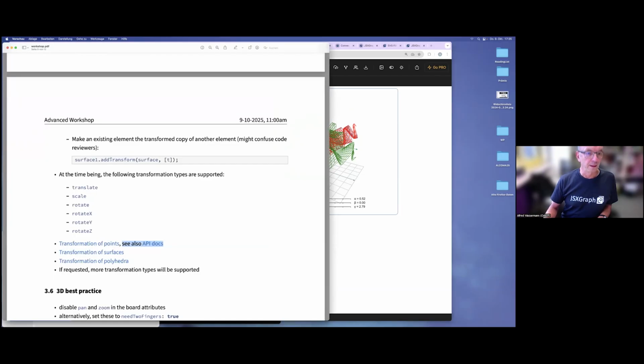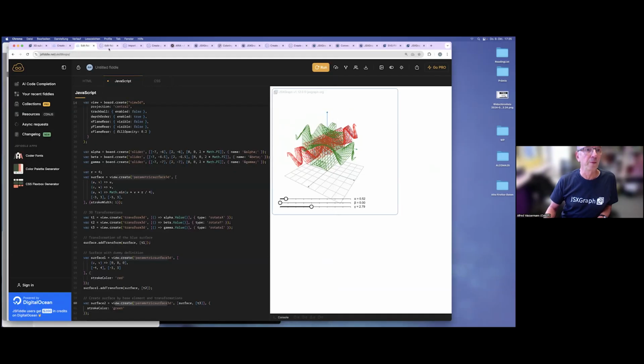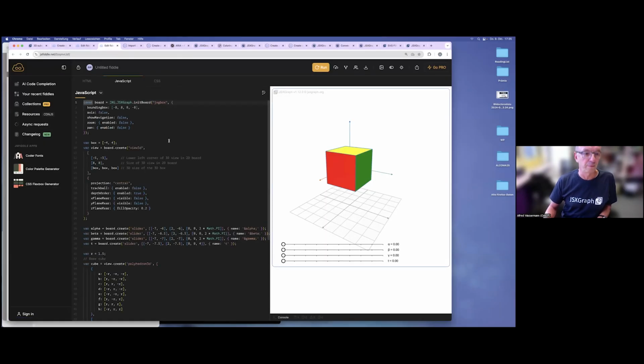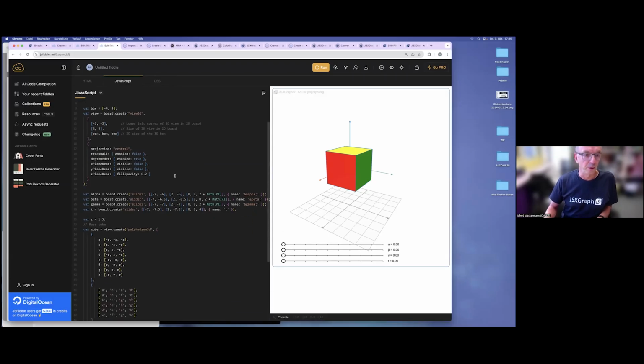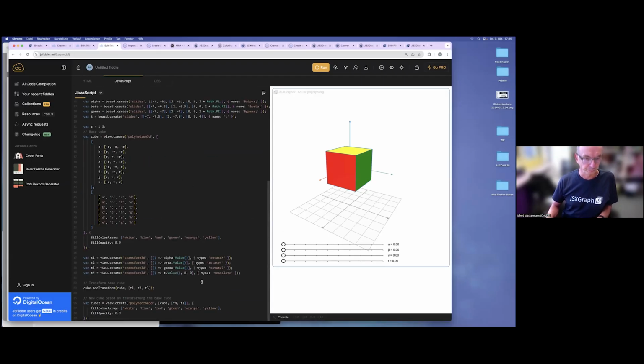Then the next example, you can try it out for yourself, is with a polyhedron. It's more or less the same. Here the first three transformations act on the initial cube itself, and then there's a fourth transformation, which is a translation.